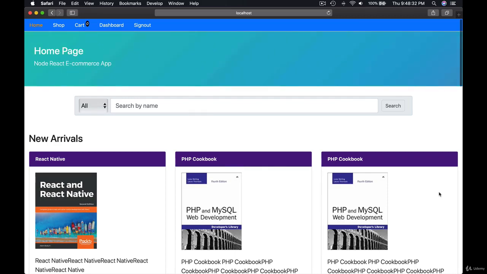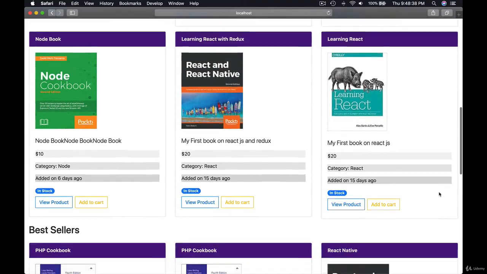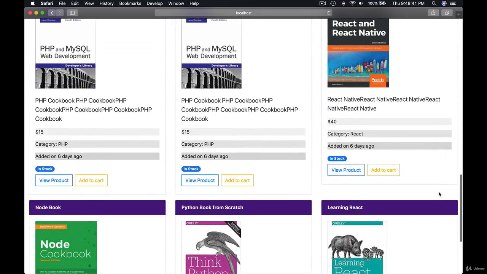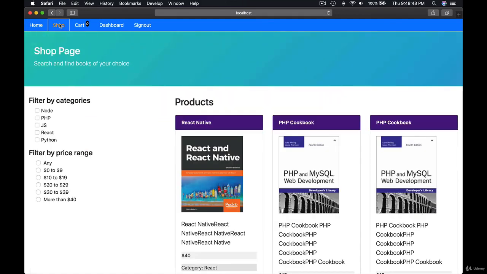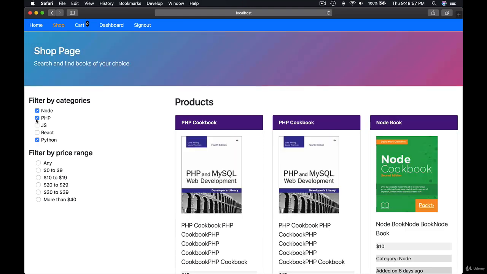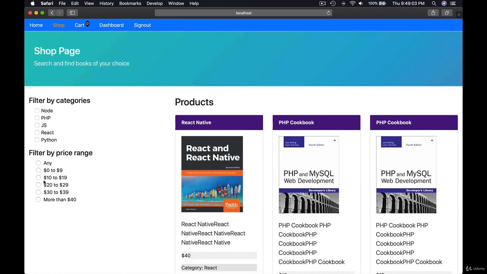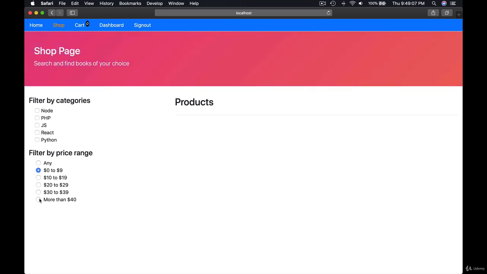Welcome to build a full-stack e-commerce application using React, Node, and MongoDB. This course is packed with all the essential features that you would expect to have in a real-world e-commerce application. So if you have some basic understanding of React and Node, then you can enroll into this course and become an intermediate level full-stack JavaScript developer. So here I'm going to show you some of the course highlights.